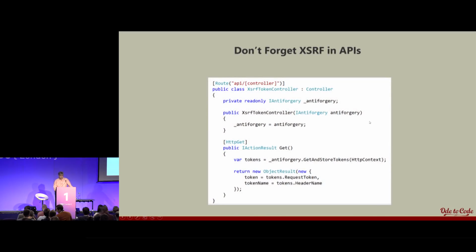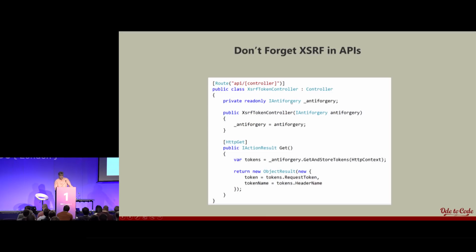Just a quick tip. I still know people that are building ASP.NET Core projects where they include API endpoints inside of the same project where they're serving up HTML pages to users. And people can be pretty good about using the ValidateAntiForgeryToken attribute on controllers that receive form inputs, because we're kind of programmed to do that. But just remember, if you're using cookie authentication, that's where the cross-site request forgery danger is.